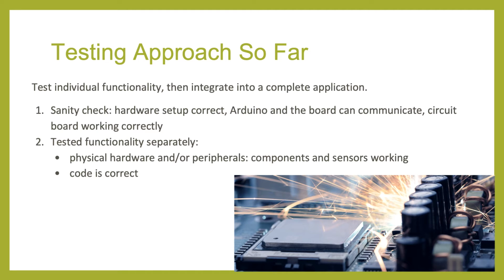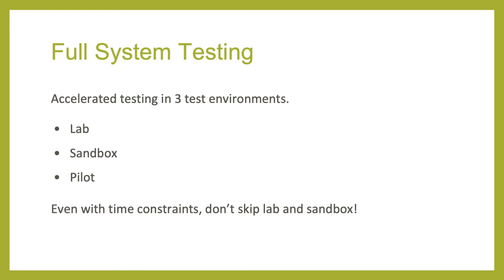In Module 3, we wrote and tested the basic functionality separately before compiling it into the final application. By testing separately first, we were able to isolate any bugs to the specific components or peripherals, or our code. Now that we have a fully assembled device, we need to do some full system testing. Again, this gives us confidence in the device and also helps us troubleshoot better when we're in the field.